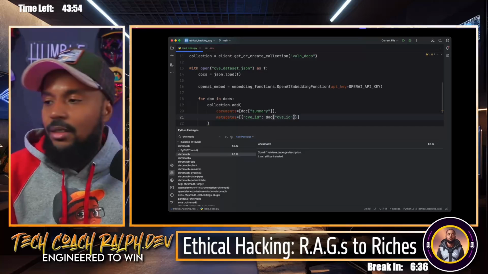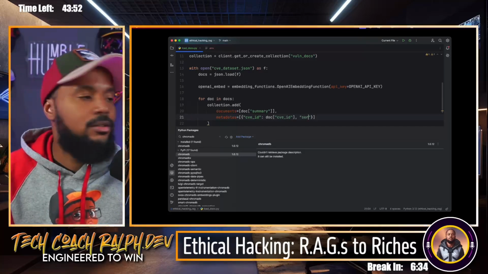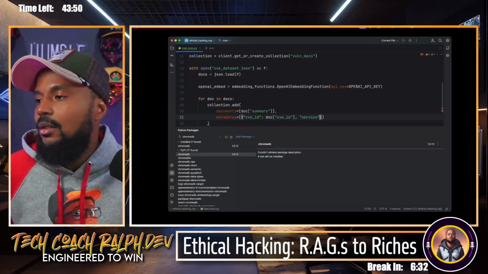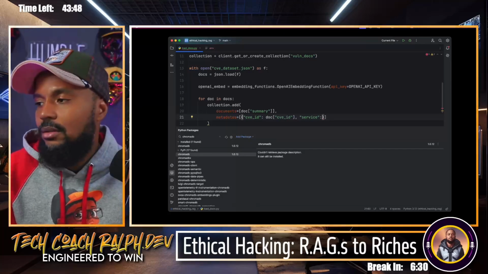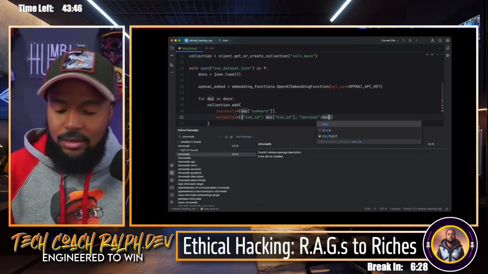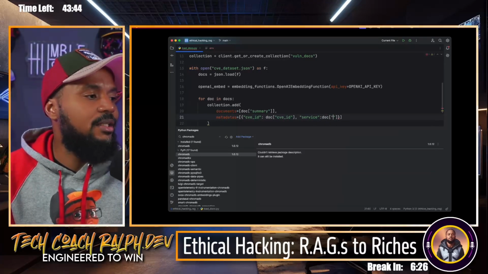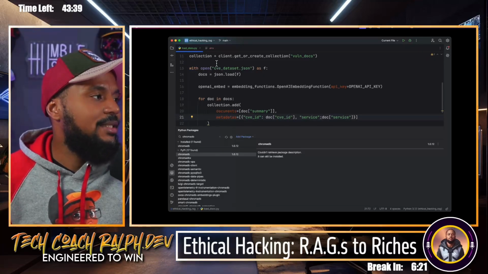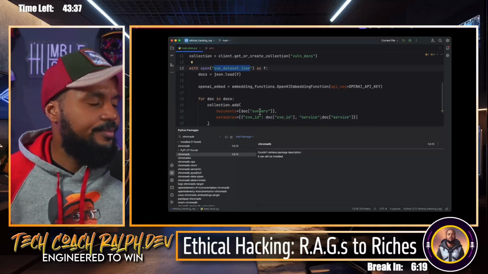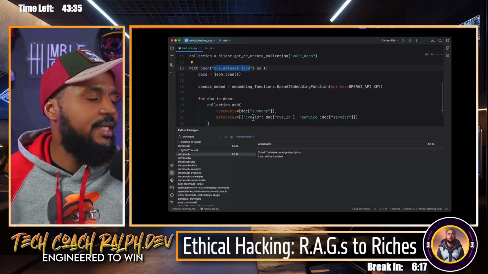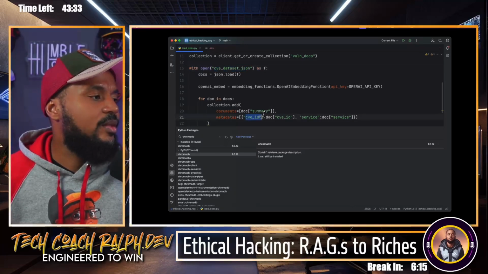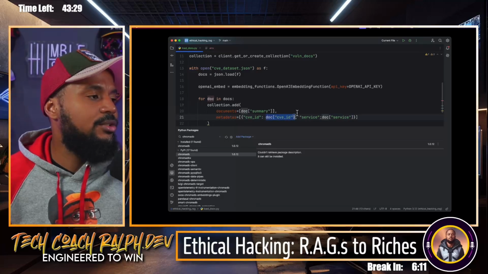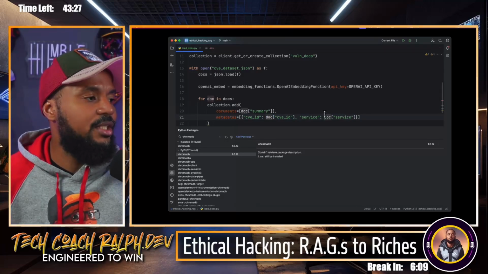So then there's a comma here, and we say service colon doc dot service. So basically what's happening here, right? It's reading from the file that's here, this JSON. I want to take a look at the JSON, but it's saying find the CVE ID, and it's going to be associated with this. The service is going to be associated with the doc service.